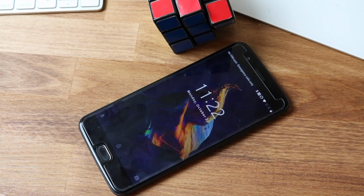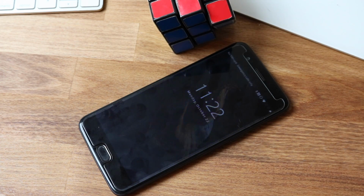But the software for this thing, I really like it a lot. And kind of going forward, what's the point of having even the latest version of Android if it gets Android Pie, if your phone isn't functioning well, if it doesn't have the greatest specs at the time? Now, you guys know me, I don't really care about the latest and greatest, but pertaining to this phone's specs, it has the Snapdragon 835 chipset, it has an octa-core CPU, and depending on the variant you get, it has either 6 gigabytes of RAM or 8 gigabytes of RAM, which is the same RAM sizes that we have on the OnePlus 6 and potentially on the OnePlus 6T as well.